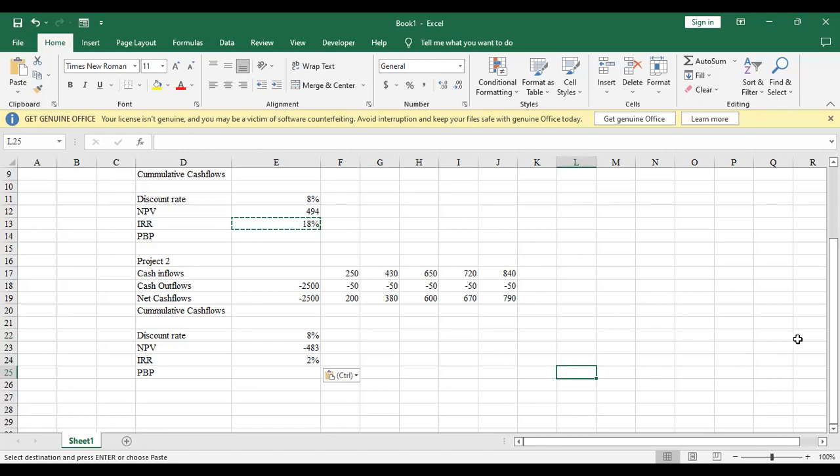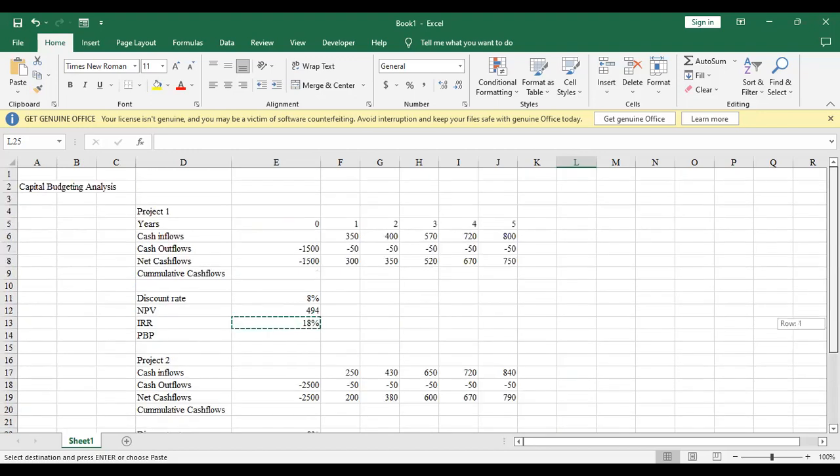So the payback period is that one. The NPV are those ones. So we cannot try to get the payback period. So for the payback period, we normally look at the number of years the project will take to pay back. If it goes more than 5, because we have 5 years, so if it is more than 5 years, it will be rejected, isn't it? It could be between 1 to 5 years, isn't it?